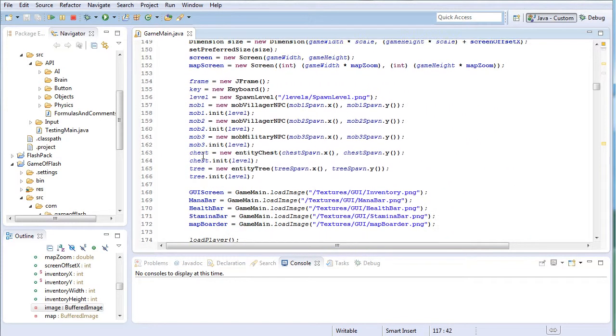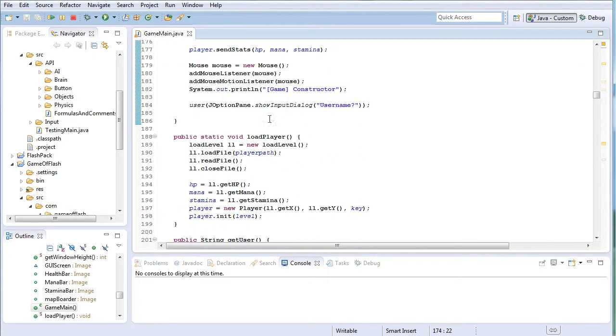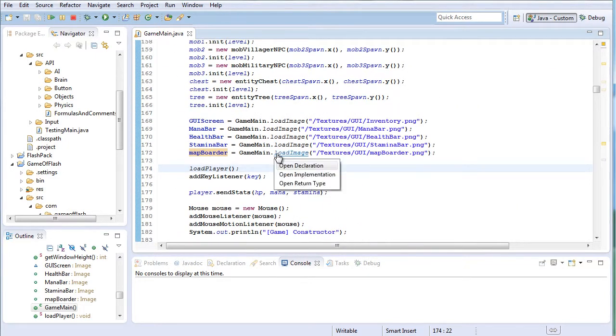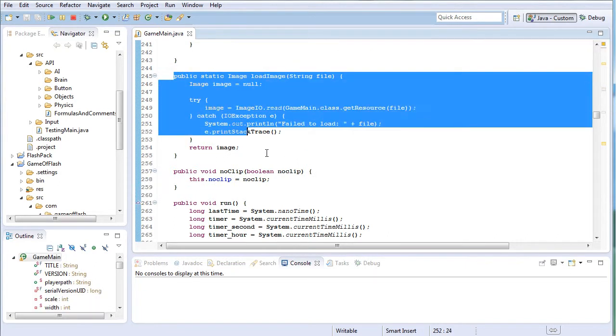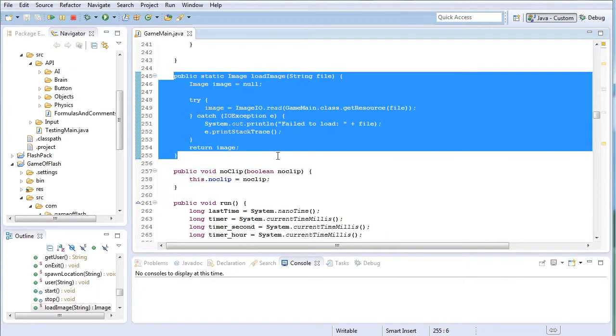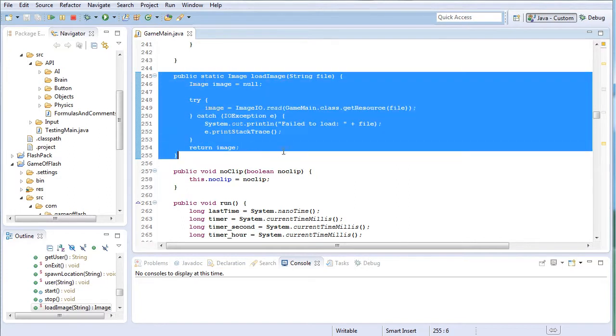Okay, you need to load an image. I can actually show you how to load an image. Give me a second here. Load image. Okay, so this I don't really know how to explain so well, but it is because I watched a tutorial on how to load images in this way.